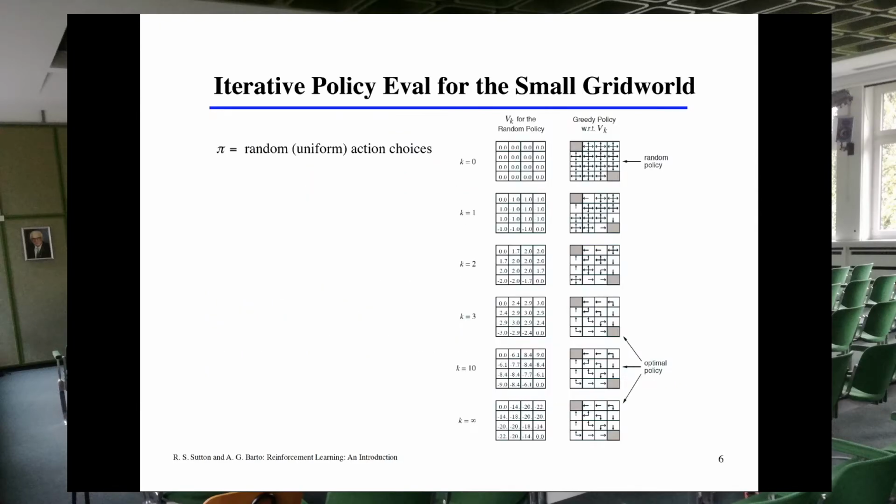So if you implement the algorithm and run the experiments, this is the value function in the first iteration, v0. Initially, all of the values are initialized as 0. And if you derive the policy from this, you will get these movements.